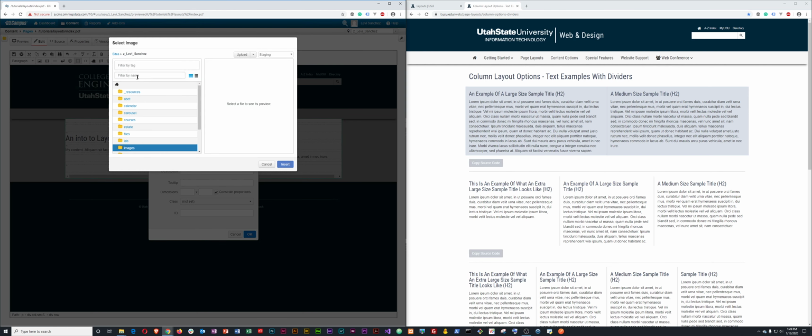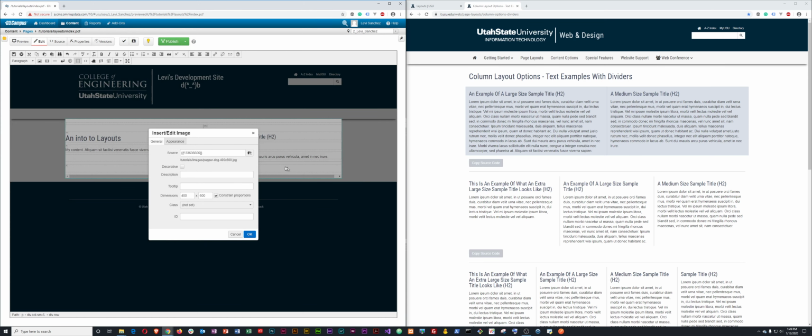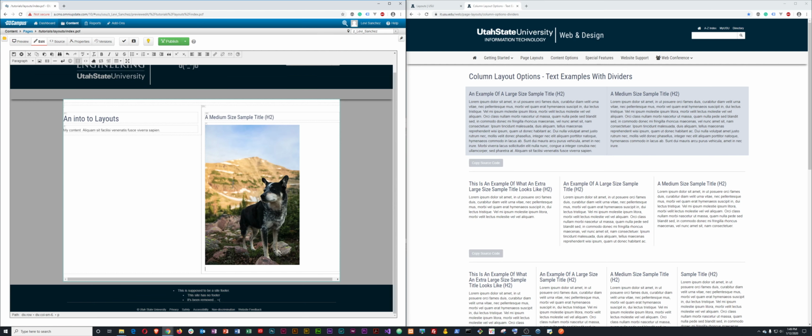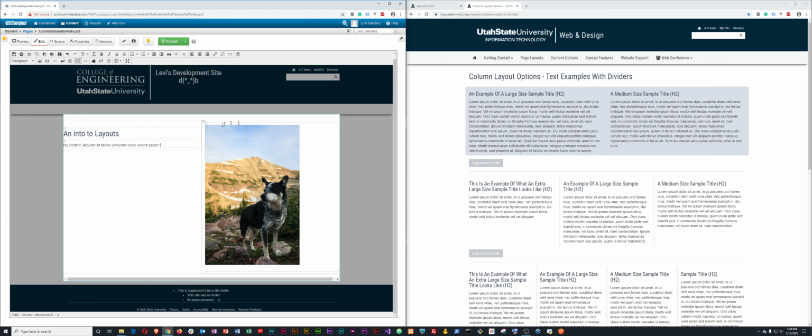And we'll just go to our current directory, tutorials, images, and we'll just use pupper again. Pupper, best dog around, right? That photo comes from Unsplash too, so if you wanted to use that same photo, you could probably find it really quickly. And I don't want a header on that side.